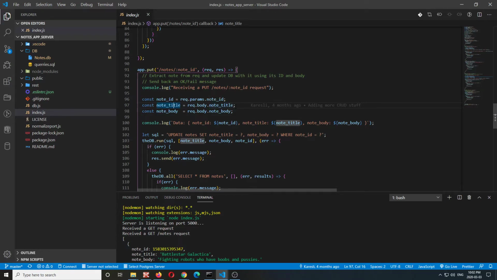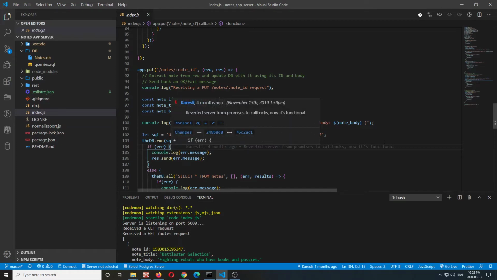Okay. After that, I'm doing an update operation on the SQL instance. So update nodes, set node title, node body, where the node ID is something. Notice here, we are using node title and node body before using node ID. Hence, we need to run the SQL statement using the supplied parameters in that particular order.